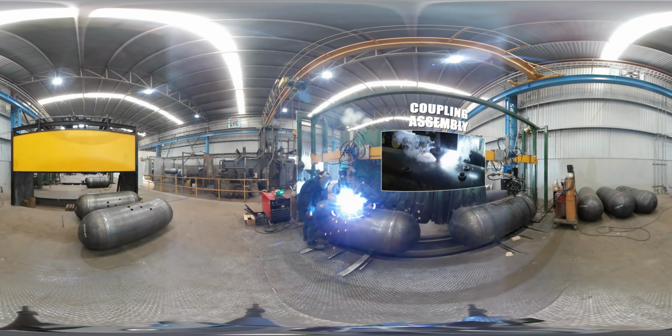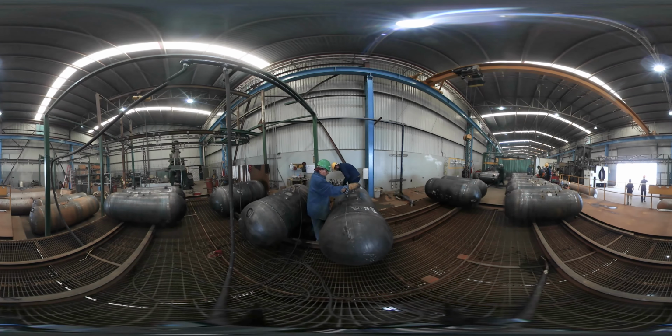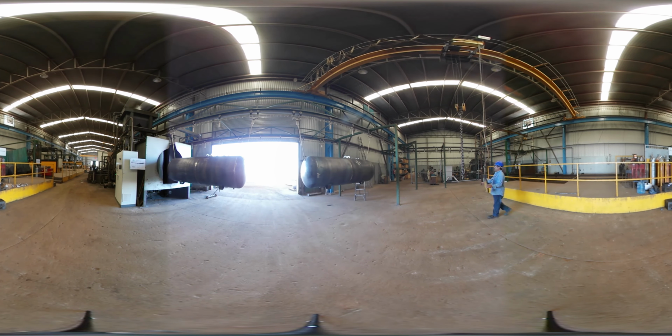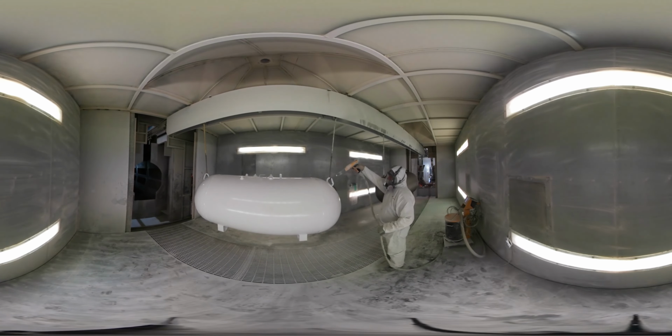Once all the welding processes are complete, the tank is put through a hydrostatic test to ensure its pressure containment ability. Every tank is subjected to 2 times its normal operating pressure and inspected for leaks. Also, during this process, the interior of the tank is coated with our very own anti-corrosion agent in order to guarantee that our tanks are rust-free inside and out. After the tanks have been blasted by our patent-pending and revolutionary hydro shot blast, they are put through a preheating chamber to eliminate moisture, and finally, the paint booth.